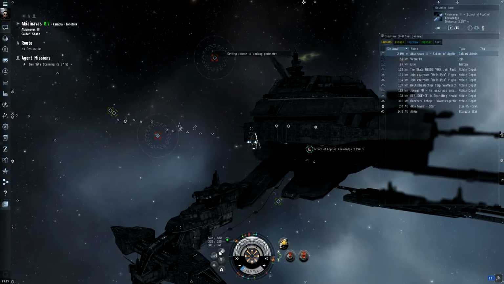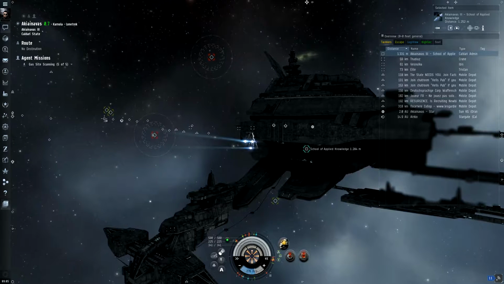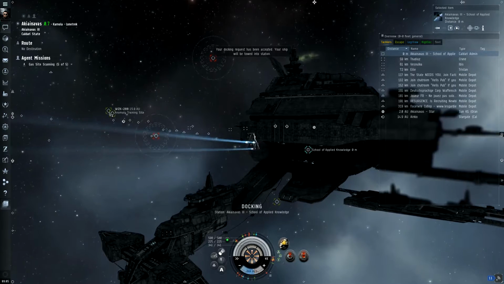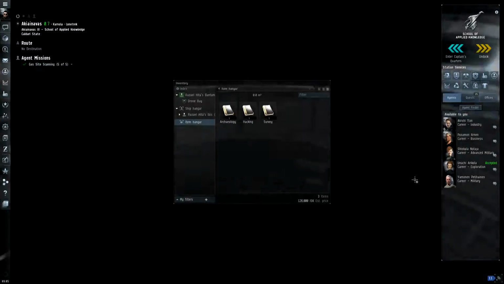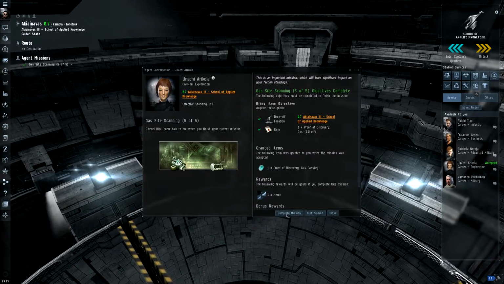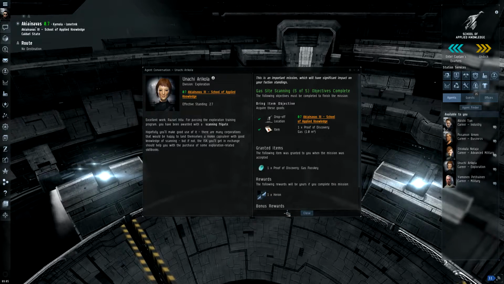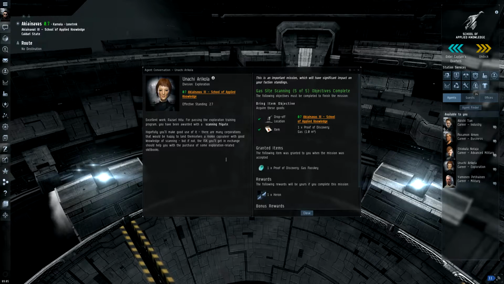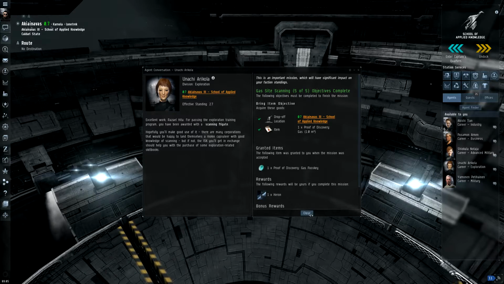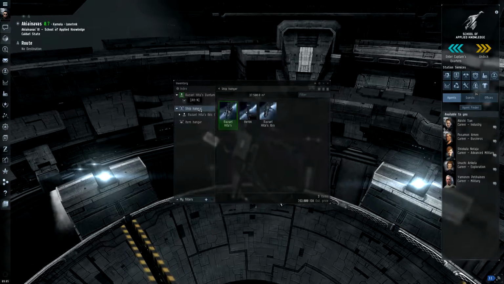Docking permission requested. Oh, why does it dock so far away? Docking request accepted. And complete mission. And that's it. You've wanted a scanning frigate. And good luck to you. Now I'll go ahead and show you what I mean.